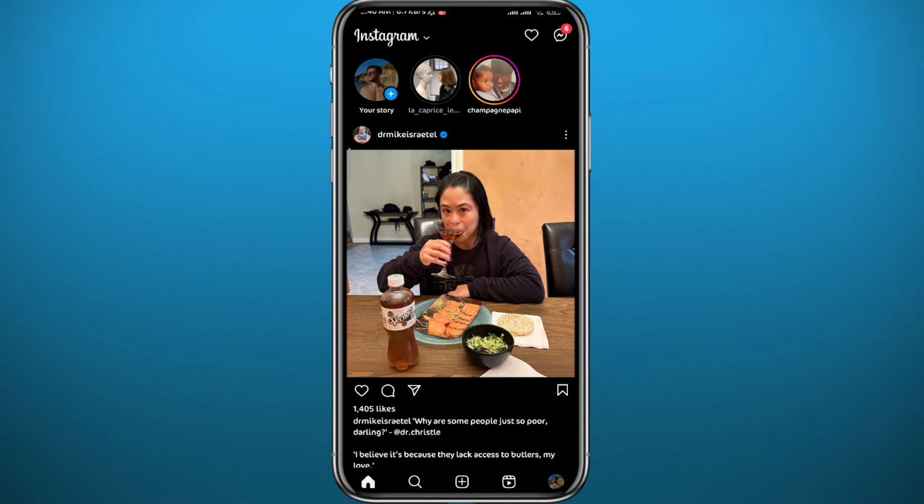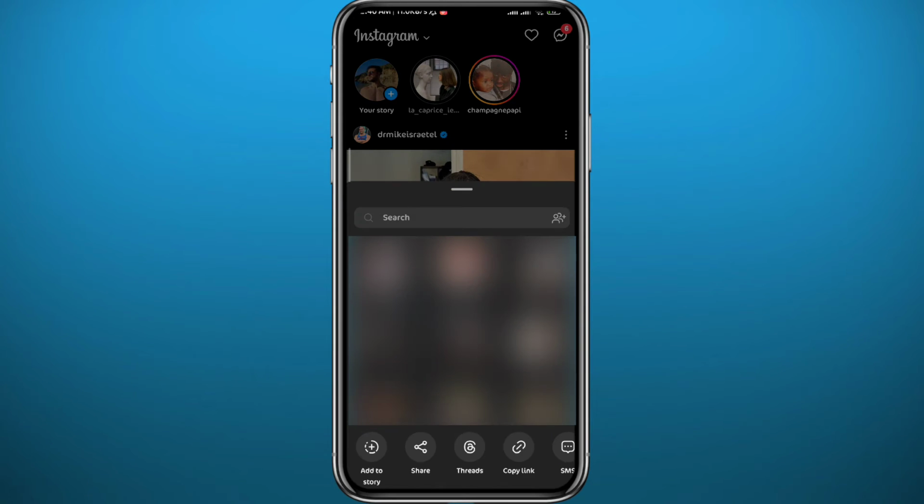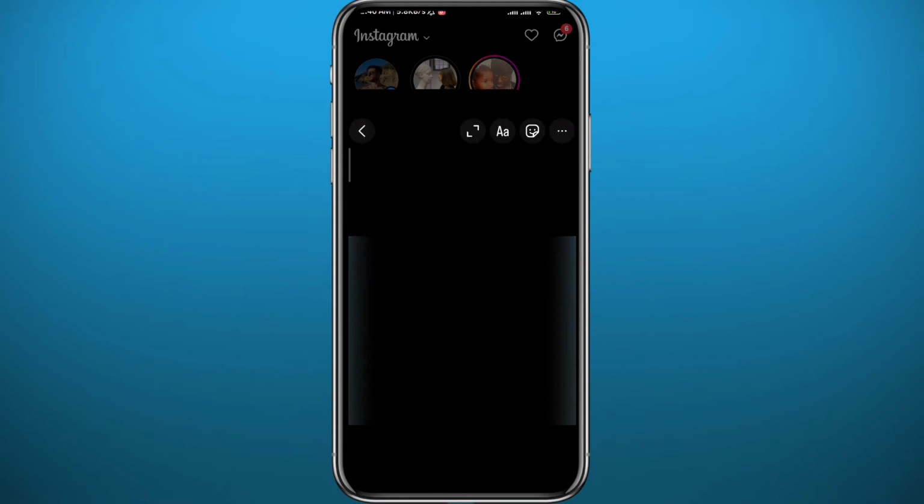As you can see here, guys, you have to be logged into your account and then find the post you want to repost. So first you could tap on this airplane paper icon right here. So tap on it. And from these options in the bottom, you can go ahead and repost it to your story, or you can swipe right to find more options to repost it to many other platforms, as you can see here, guys. So you can tap on add to story, of course, to repost it to your story.